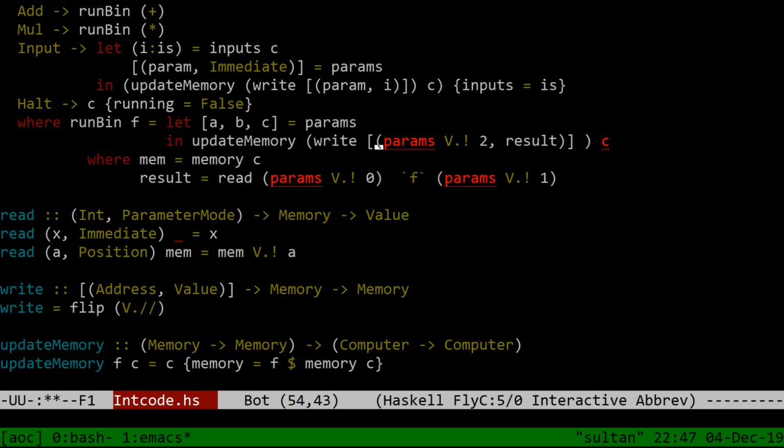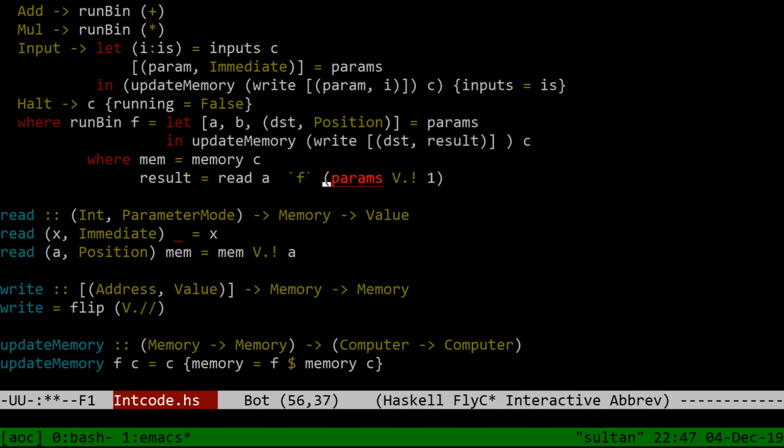Right. No, it's always position. Read a mem.